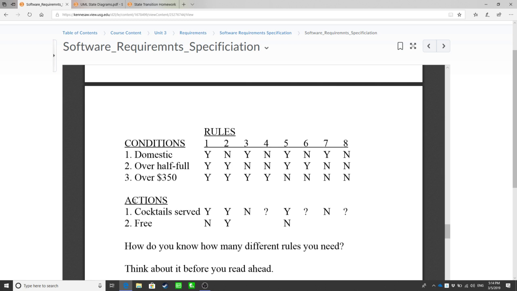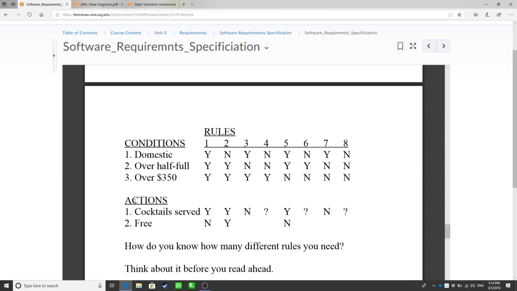But if it's over half full and over 350, but it's not domestic, it's international, then we serve cocktails for free. We serve cocktails, yes, and it's free, yes.